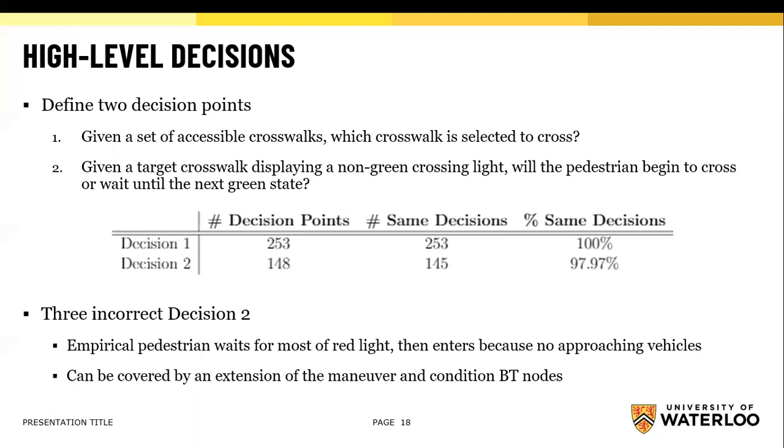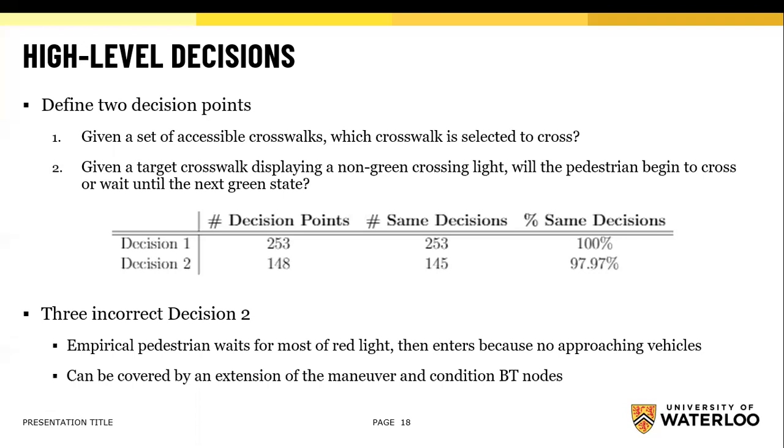This was when the empirical pedestrian waited for most of the red crossing signal. But then when there's a 2-way advanced green for the vehicles, the pedestrian only waited until there were no more conflicting left-turning vehicles before entering the crosswalk, even though the crossing signal was not yet green.